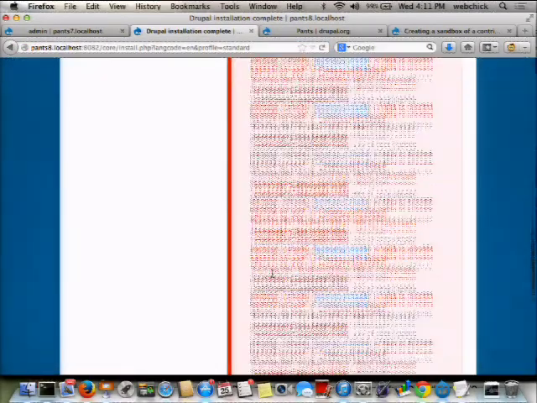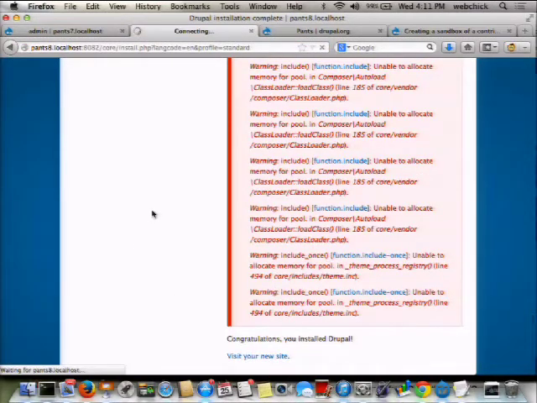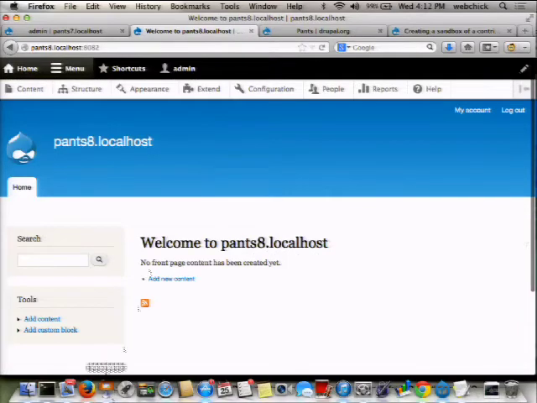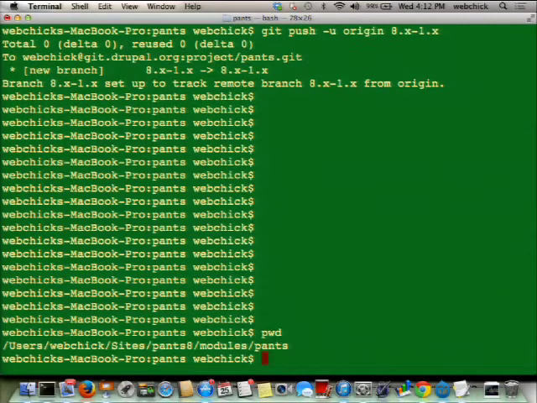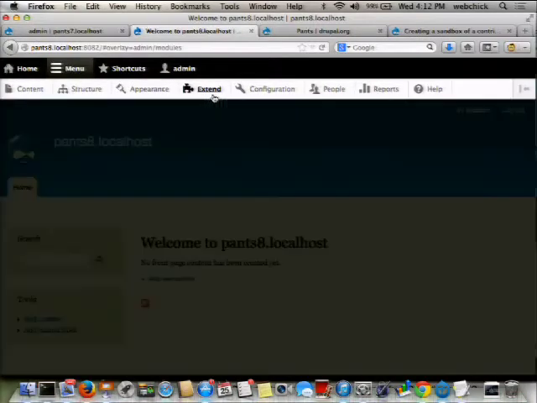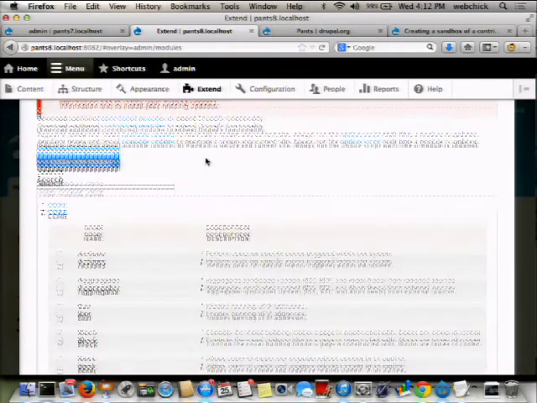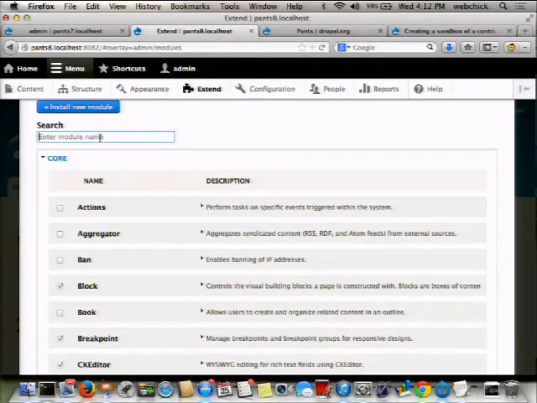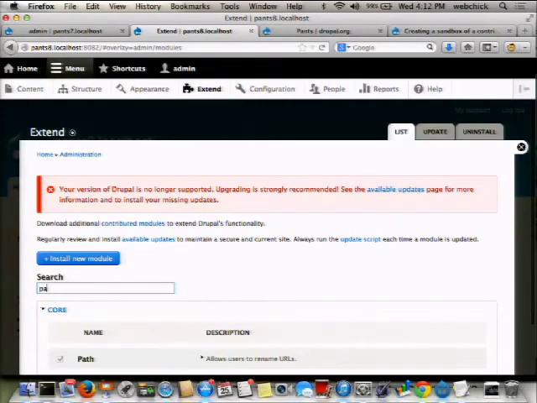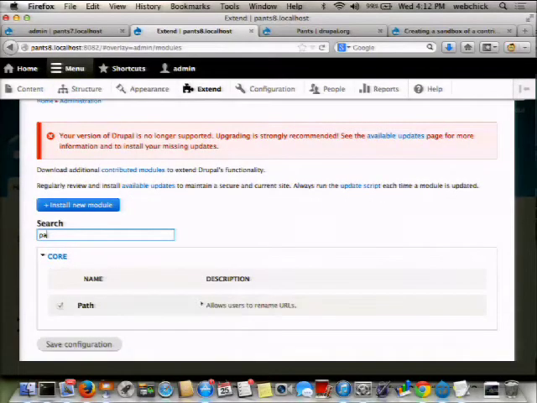So now I've got my Drupal site. I should disable APC, but I'm not going to do that right now. So to recap, I've got my Drupal 7 pants module in my modules directory. And usually when I put stuff in my modules directory, I want to turn on the modules. So I'm going to go to the Extend page, which is new in Drupal 8, because nobody knew what a module was, except for people who work on Drupal, which is a lot of people. Watch this. I can search for PA, and it will limit the list of modules to things that have a PA in them.